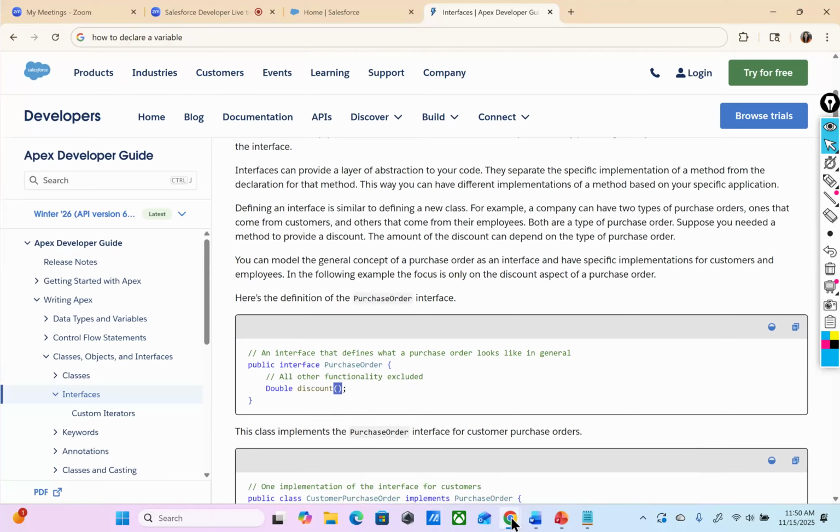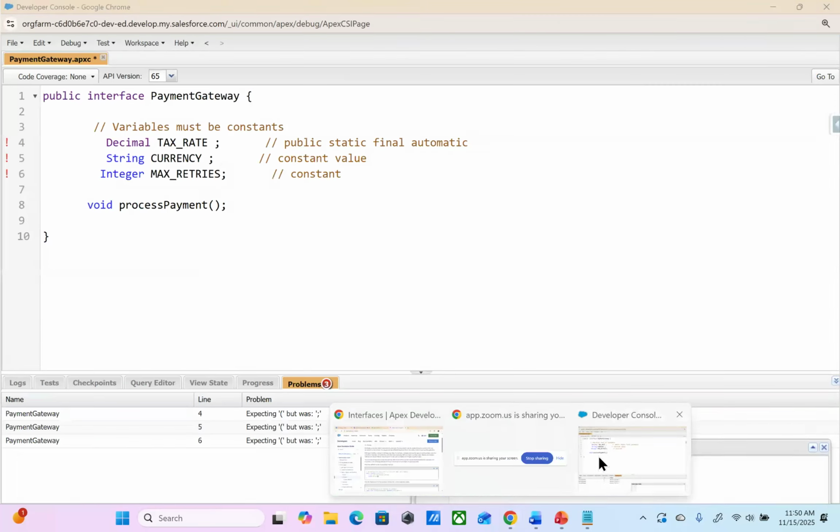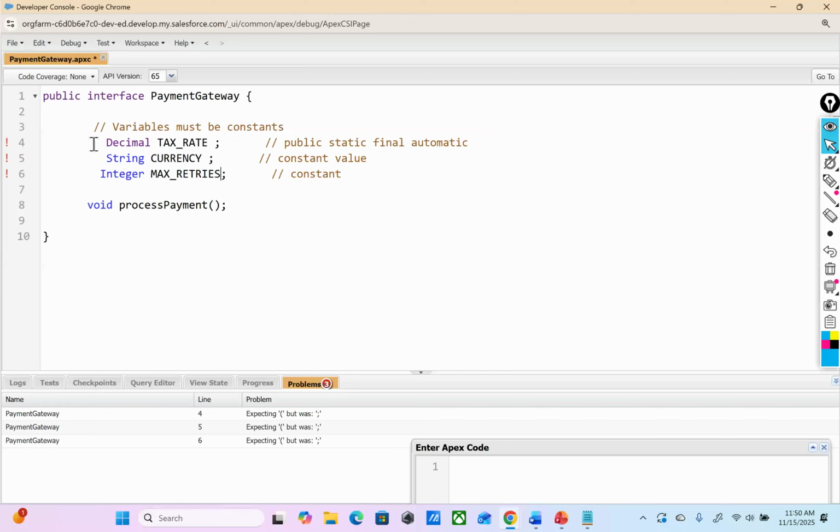Whenever you see parentheses, this is a method. But what I'm trying to declare is a constant. So here it is giving me variables must be constant. So here I don't have to provide decimal equals 10.0. Currency equals... I have to see why it is giving an error. It should have worked.